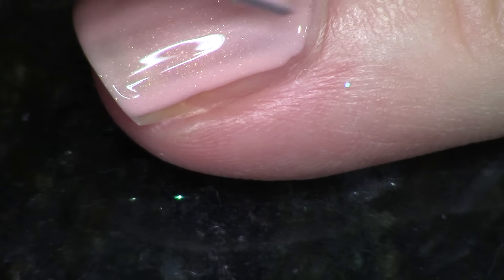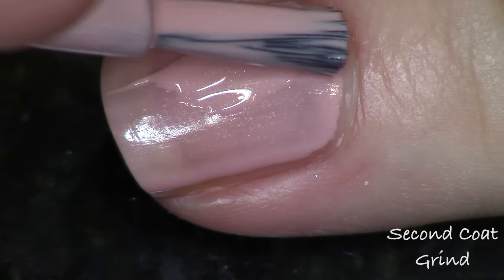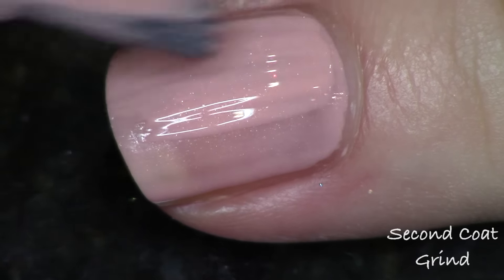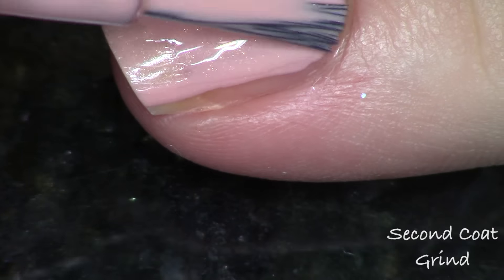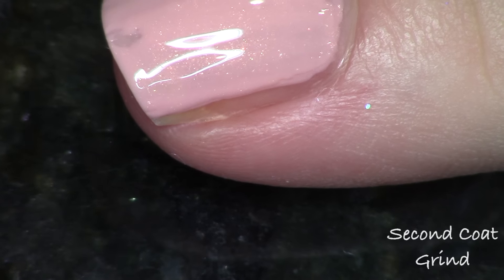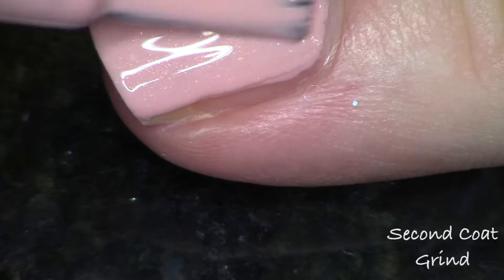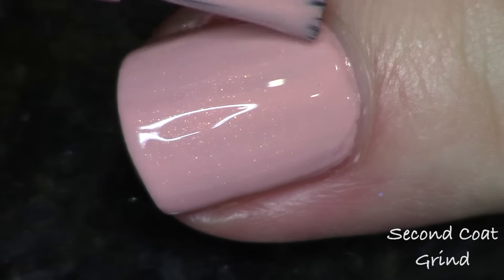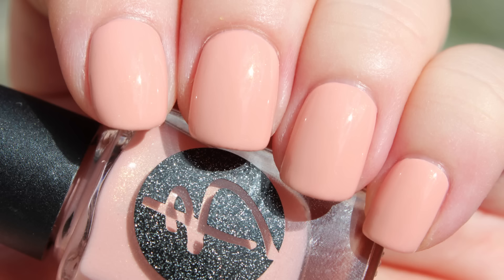This is my new favorite pink. It is pink with gold shimmer, but the gold shimmer is like a dainty gold shimmer. If you're thinking of Oh Behave from the Essie holiday collection — it's like that, but that gold shimmer was really, really strong. This one is a little bit more dainty. I am wearing it today. I don't even love pink and this is my new favorite pink. I loved how this applied — it's great in two coats, and then you just have that little hint of shimmer. I really enjoyed it.